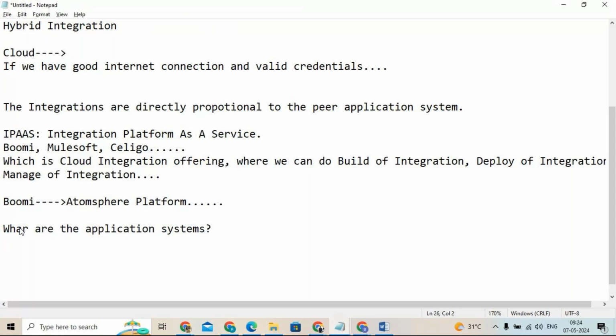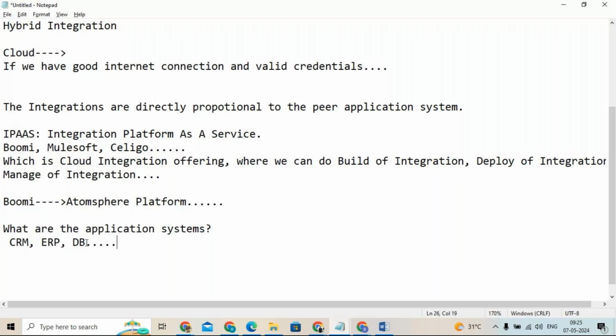We have different application systems, whether it is a CRM application, ERP, database, or HRMS. When you are doing requirement gathering, or involved in calls with the client or your teammates, if they say, I want this kind of integration, I want to develop an integration between my application systems.